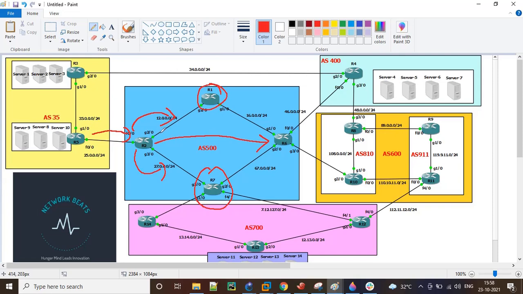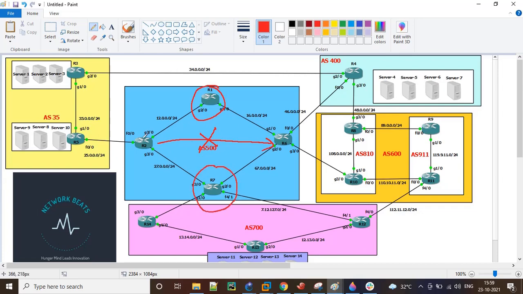video. So now what I'm going to do is remove this pairing which I have between R2 and R6, and I'll also be removing EIGRP, which I no more require. And I'm going to enable BGP on router 1 and router 7.